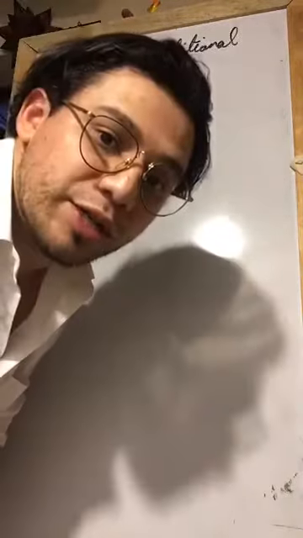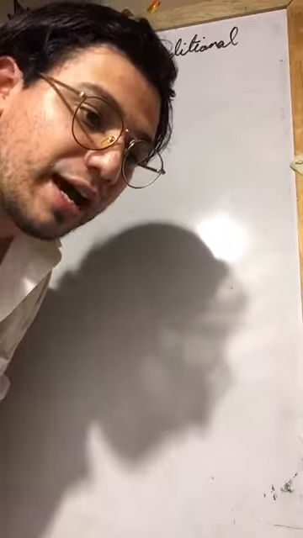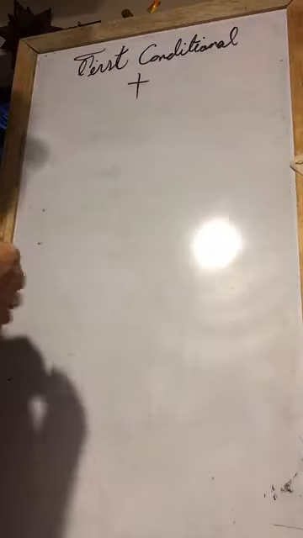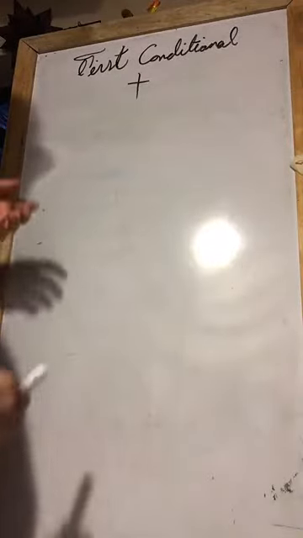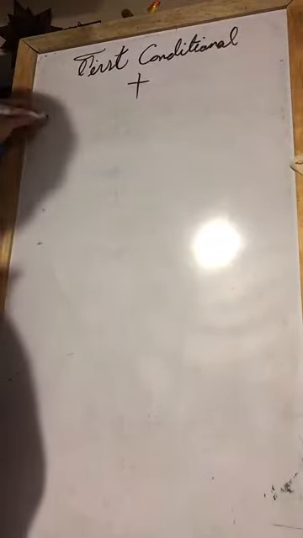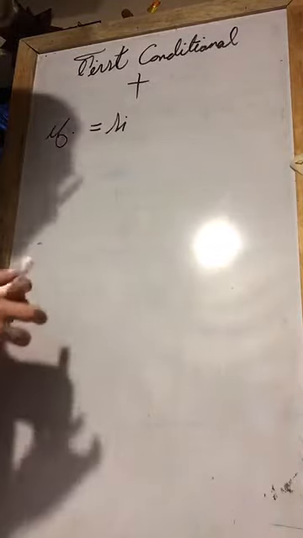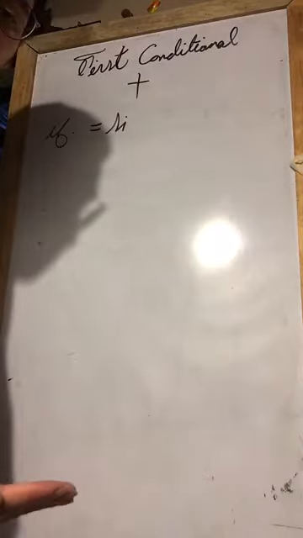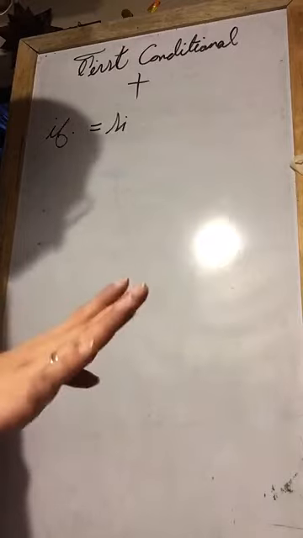So today I'm going to explain again first conditional. I'm going to do first conditional positive and then first conditional negative. So let's start. First conditional, it's a type of sentence, as it says in here, that talks about a possible future action. We are going to use specific words for this. We are going to use the word if, that means si, but not as an affirmation to something, but as a conditional. I'm going to explain in a second.